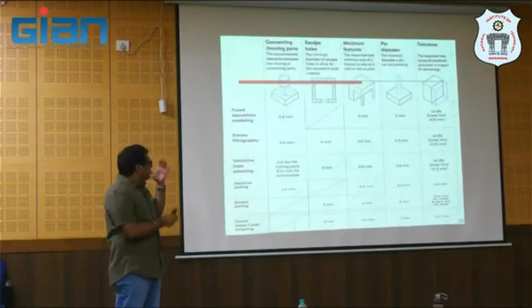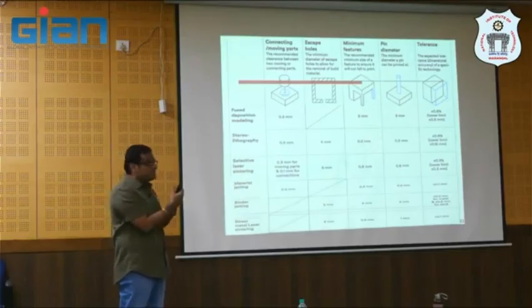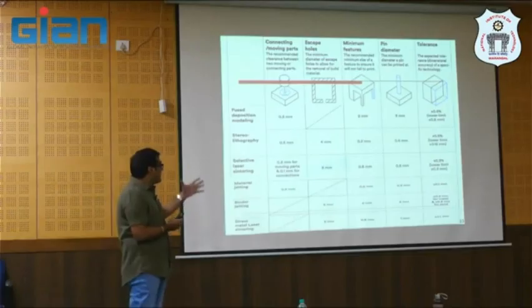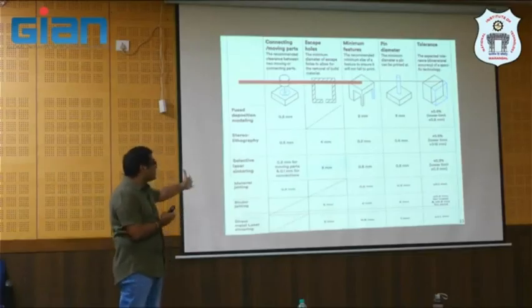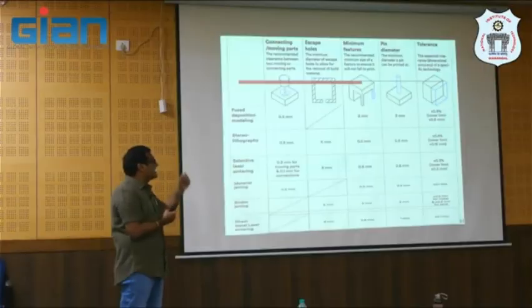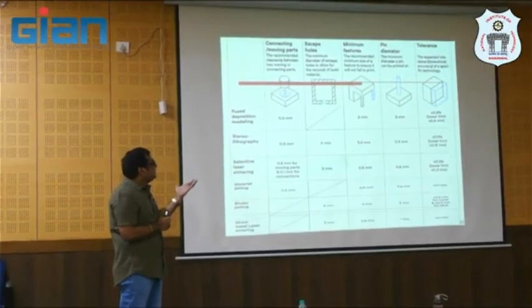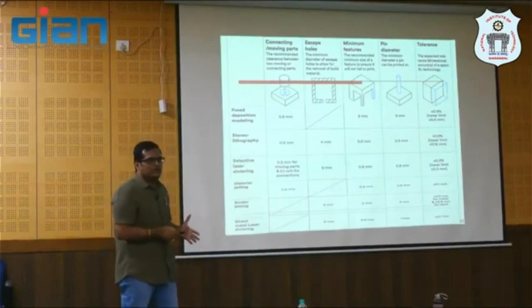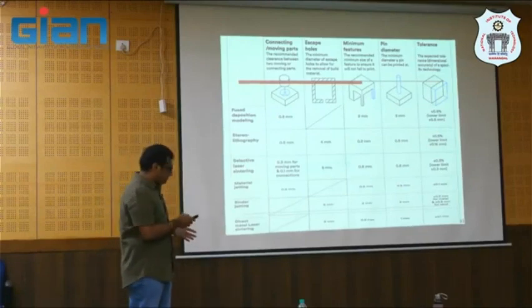And you may have other features like moving parts. So what could be the clearance between the moving parts? Again, it is varying from process to process. And you have escape holes. Just now we have discussed the salt escape hole, so what could be the size of that escape hole, and the minimum size of the feature, pin diameter, tolerance, all of these will be varying from one process to another process, which we need to understand, right?